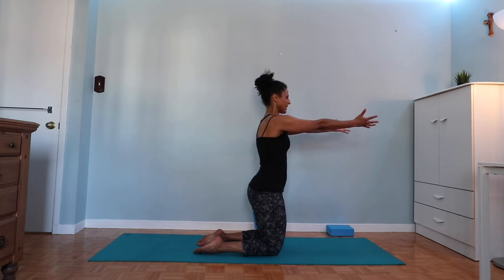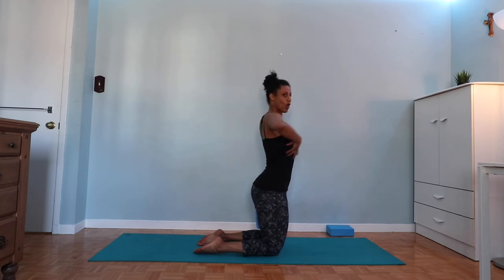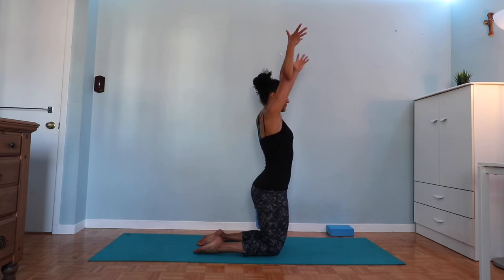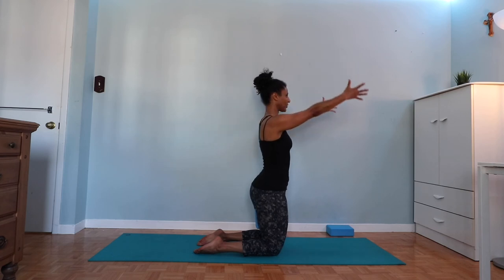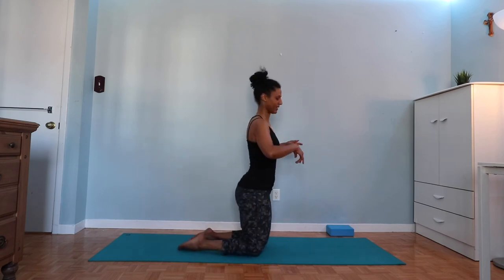Now, arms reach forward. Imagine you're holding a magic circle or a big ball. Broaden your shoulder blades. Scoop up through the belly. Lift the spine and open up the rib cage to breathe deeply into the ribs. And exhale, bring the arms down. Keep going. Inhale, arms up. You want to think in through the waist and up, wide through the rib cage. Think of that hourglass shape that you're trying to create, okay, with the breath.